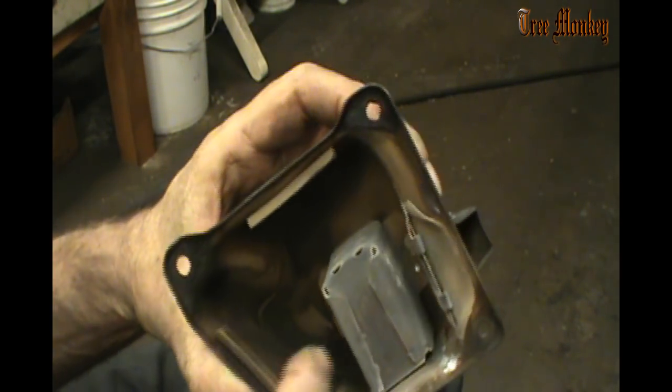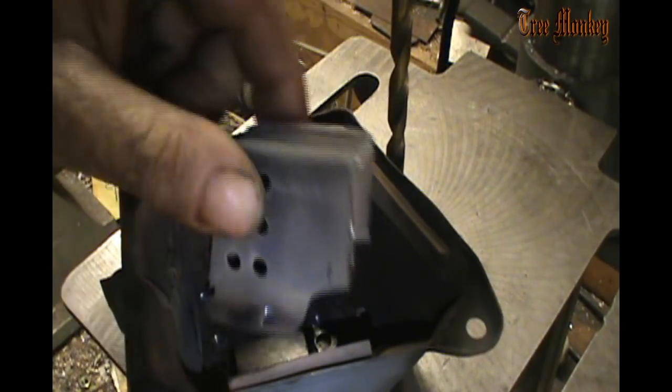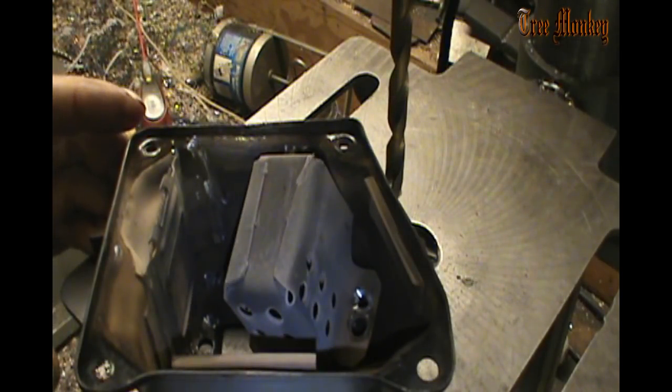So I've got these cut, and now we'll go over to the drill press and we'll drill the two spot welds out. Nothing to it, it's out of there, and we'll move back over to the grinder.